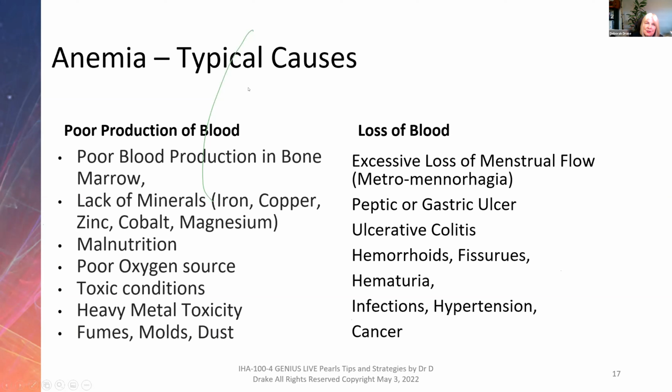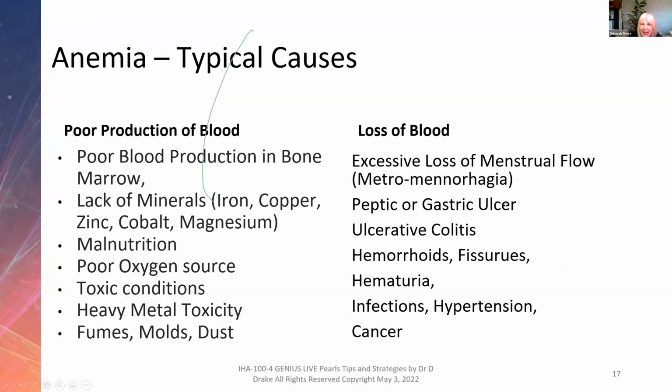And that's why I'm pretty much against wearing facial masks, which do nothing to prevent microscopic transmission, and they do a lot to reduce oxygen flow. You can also have anemia from a loss of blood. So don't ever underestimate women who tell you they've had a lot of excessive menstrual flow difficulties. Metro meaning painful, and menorrhagia meaning much flow. So painful, heavy periods, very underestimated as a sign of hypothyroidism, as a sign of uterine flukes, as a sign of sexually transmitted diseases, as a sign of some other reason that they're not actually flowing well in their pelvis. And this can be devastating to people who are trying to get their energy up.